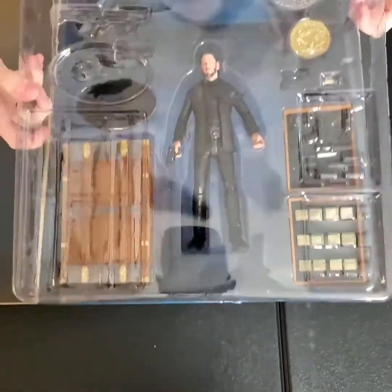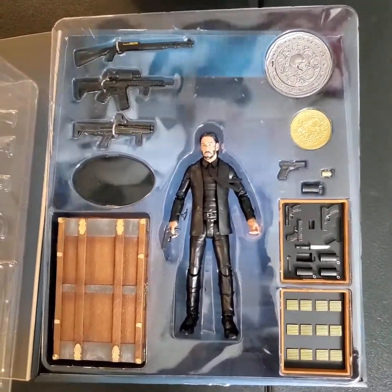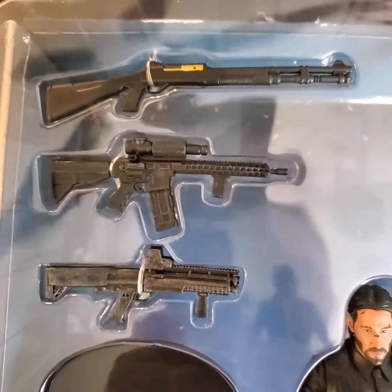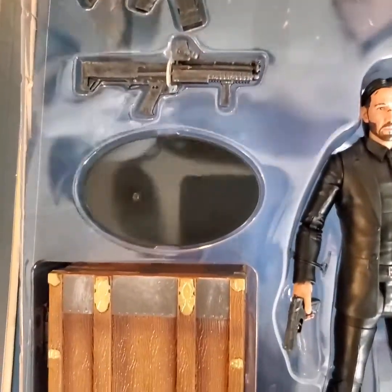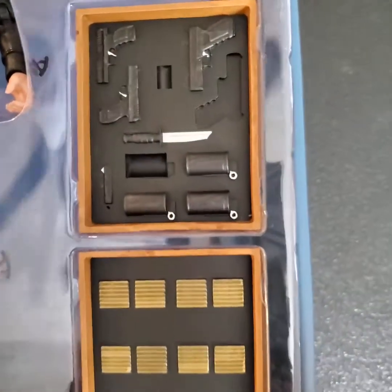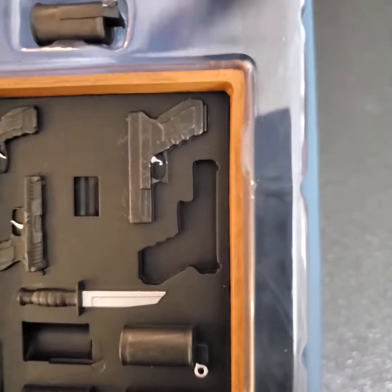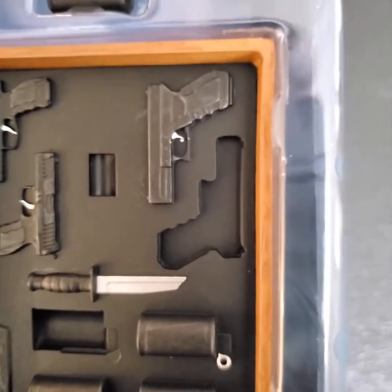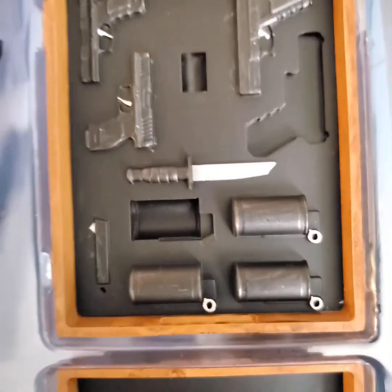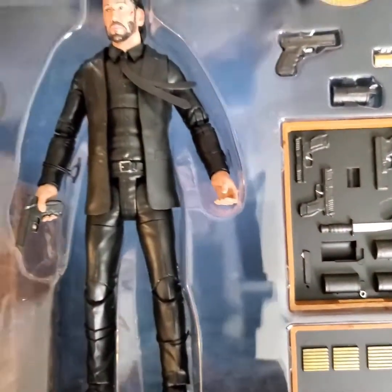There's a whole lot of case for this guy. There we go, that gives her a lot of the glare. All right, here, let me zoom in a little bit. Oh, no. All right. There we go. So what I do like that I see already is not only is obviously one of the pistols, I'm going to go with a Glock, I'm guessing. I don't know. And also a roll of gold coins actually come out of the chest. I don't know if the K-bar and everything else does. We can talk about that later.